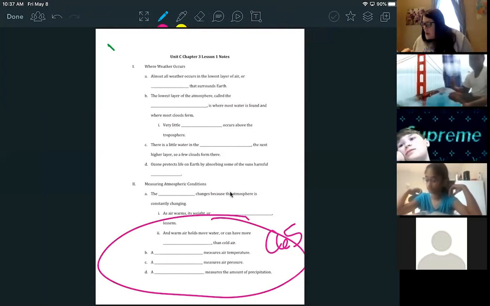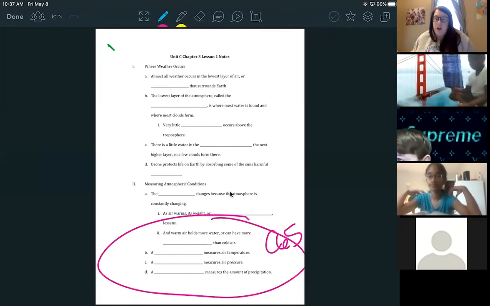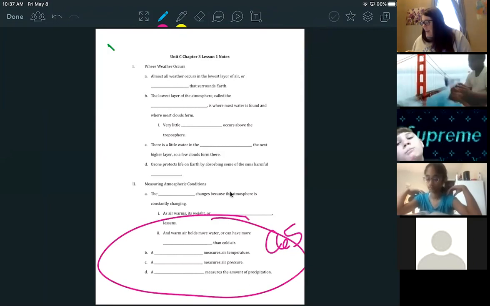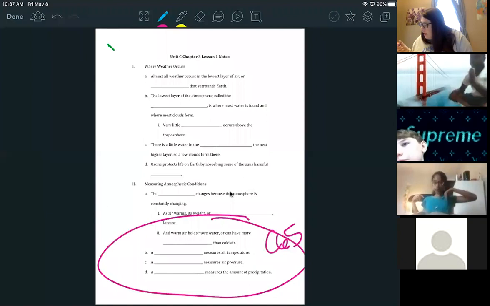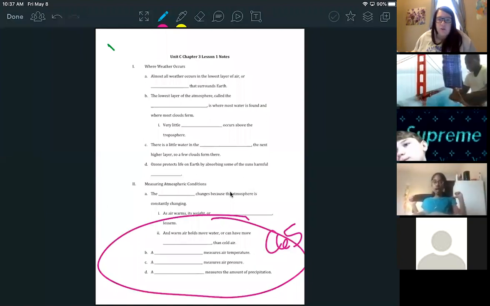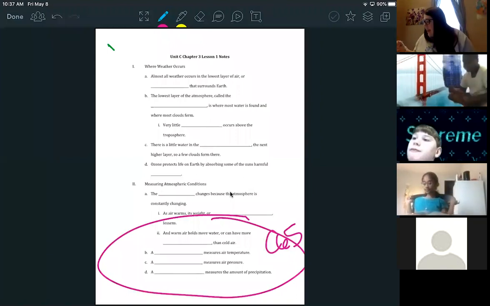Air pressure, you need to know that that is the weight of the air, so how much pressure the air is putting on Earth. Humidity is how much moisture is in the air. So you know, like when it's summertime and it feels really wet outside and hot and you're sweaty, that's humid air that's really wet feeling. Warm air holds more water. That's why warm air is more humid. That's why in the summer in South Carolina, it's always really humid. Precipitation, you guys know what that is. That's just rain, hail, snow, sleet, any kind of water that's coming out of the sky.